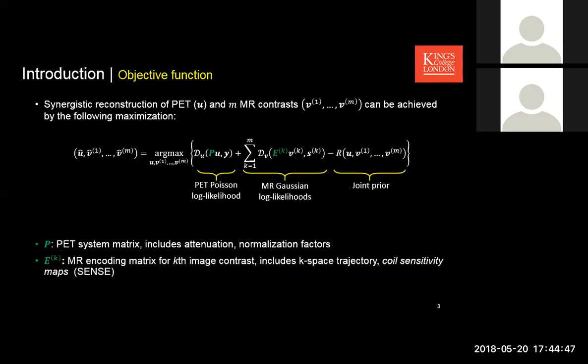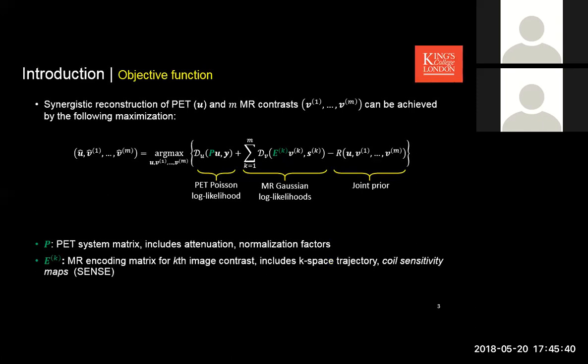So again, this is recapping what Chris has already looked at. The objective function that we're seeking to optimize is now, of course, still the PET Poisson log likelihood, and now we have MR Gaussian log likelihoods, otherwise known as L2 norms, sort of a least squares problem. And then we have a joint prior. So this is like a penalty term, the U that I was using in the previous talks, which depends on the PET image. So I've used theta, here we're using U, and V1 through to VM correspond to all the different MR images that you might have. That could be a T1, T2, FLAIR, whatever that you have. And the secret is trying to come up with a joint prior to penalize discrepancies.